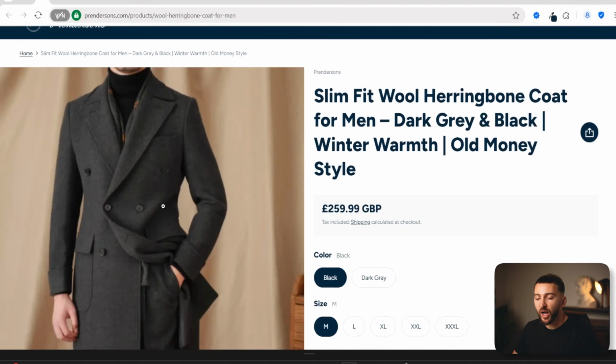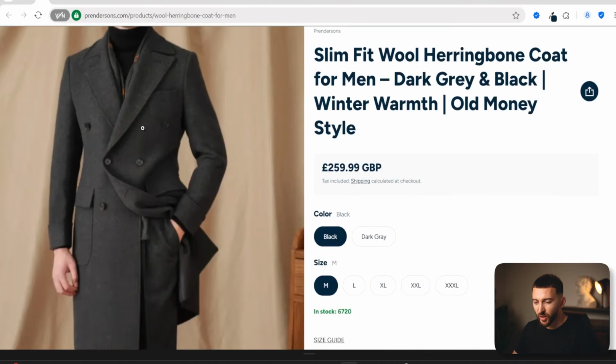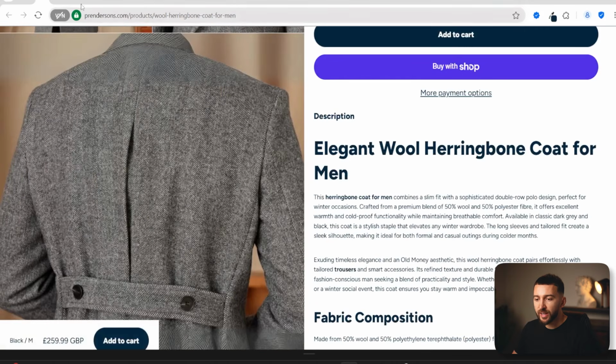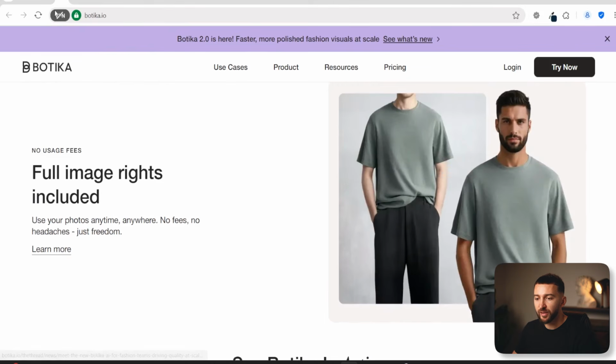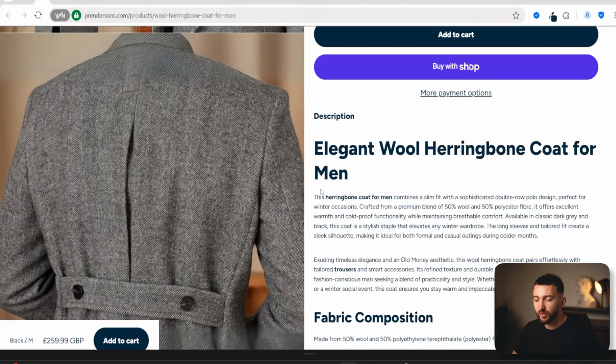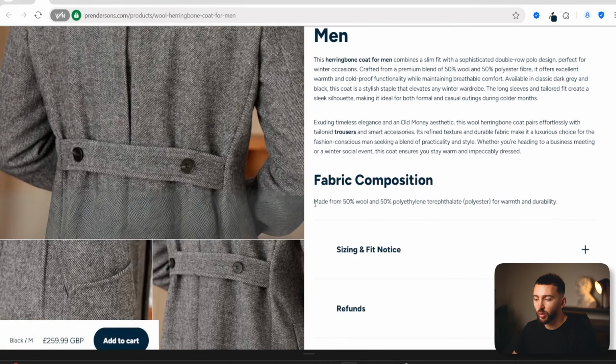Now I've added a pretty high markup on this particular product, so I could go and lower the price a little bit. Again, you can see some of the product images are a little bit blurry. So I can go and create some more realistic, lifelike images using AI for this particular product page for this jacket as well. I could also go and make the fabric composition a little bit more clear. So instead of having 50%, this long thing, I could just say polyester on its own.